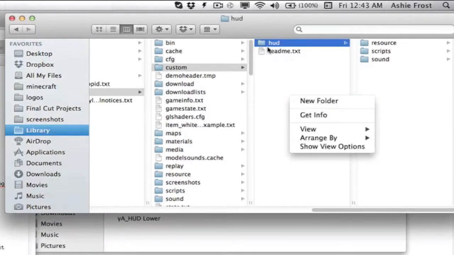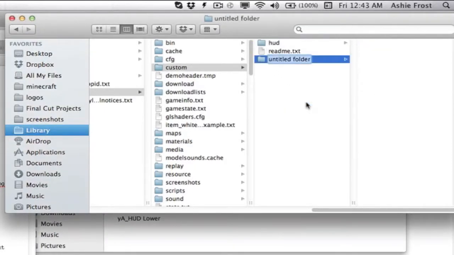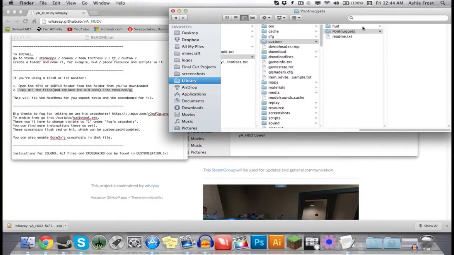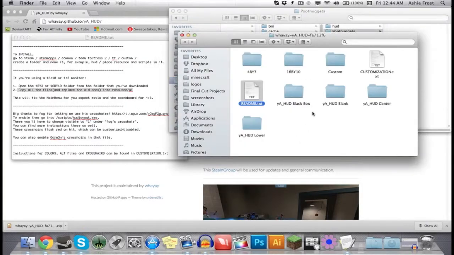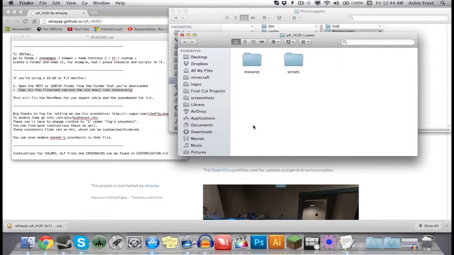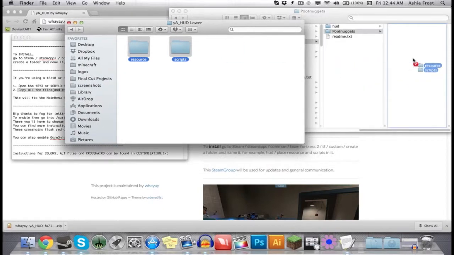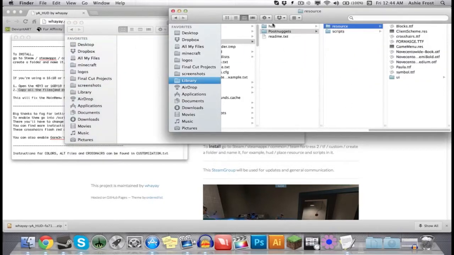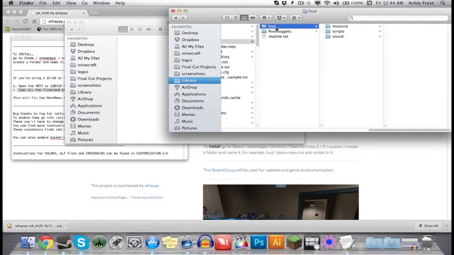Anyway, pretty much you just have to create a new folder. For instance, it recommends that you name it HUD, but you can make it anything. You just right-click, and if you accidentally click off the folder, all you have to do is select the folder again, push Enter, and you can instantly rename it. So, for instance, I'm going to call it Poop Nuggets. That will be the name of this folder. And then, of course, I want to use the HUD lower. You just put the resources and scripts in there, and bada bing bada boom. But of course, because you don't have the thing set up properly, Poop Nuggets will not work, but HUD will.